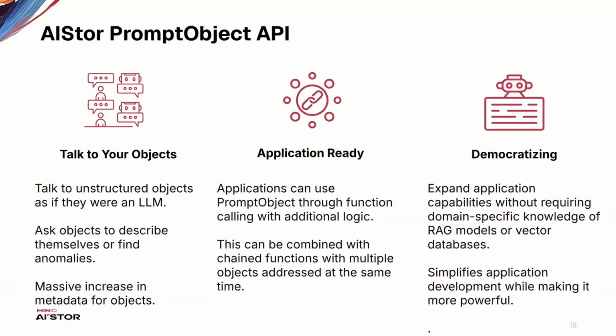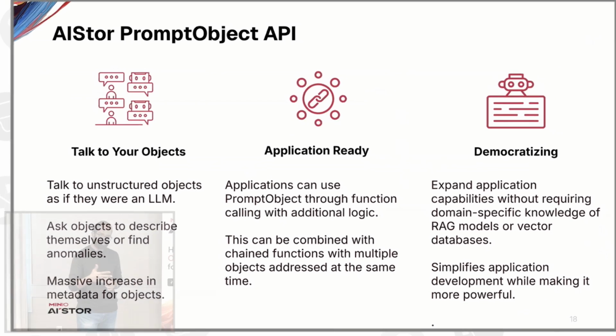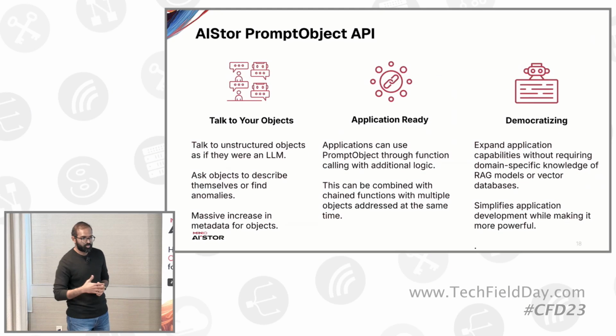So once you have these AI models and the data set secured, and you're able to deploy them and ready for production, the next phase is doing intelligence, right? So that's why we introduced something called PromptObject. One of the key things that we noticed as GenAI started maturing is we are moving away from a put-get paradigm to a put and prompt paradigm. So what do I mean by that?